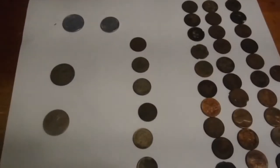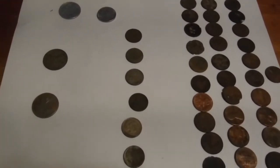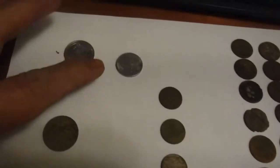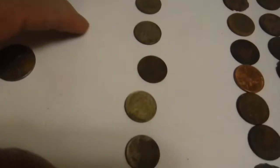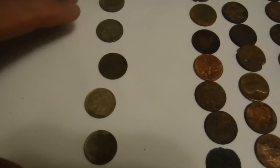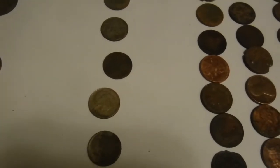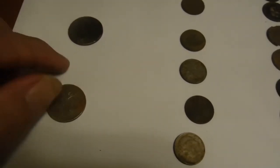Well, here's my take for three days, about a half hour to 40 minutes each day. Three quarters, a nickel. This quarter and the nickel were surface drops. 31 pennies, 6 dimes. One dime was from the first day, and today, on the way back heading out of there to the car, there was a trail of dimes. It was really great. This one I'd missed, I don't know how many times, because it was close to the edge of the parking lot.